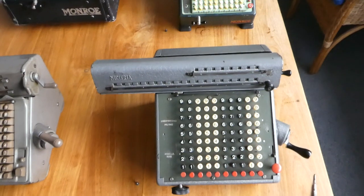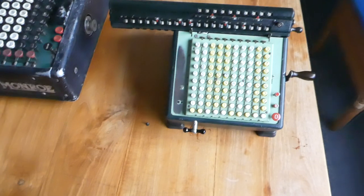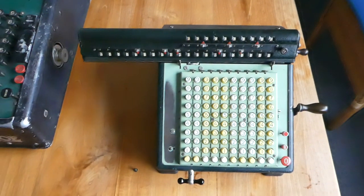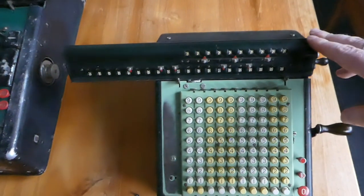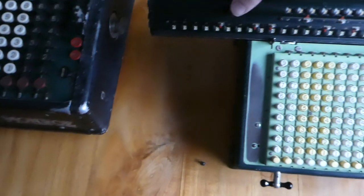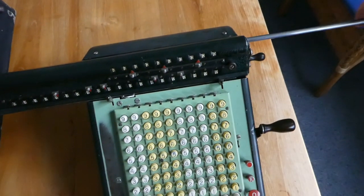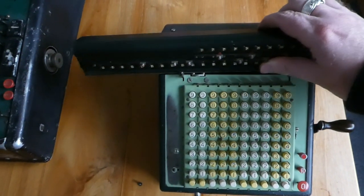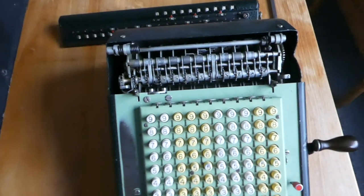On the inside, however, there is a difference. The mechanism has been changed and I want to show you what the differences are. First I'll show you the inside of this Monroe Model L. To do that I'll have to remove the carriage. I've already removed a screw from this end of the rod, so if I push the rod out — the axle that the carriage is connected to — the carriage is now completely loose. And here you can see the inside of the machine.